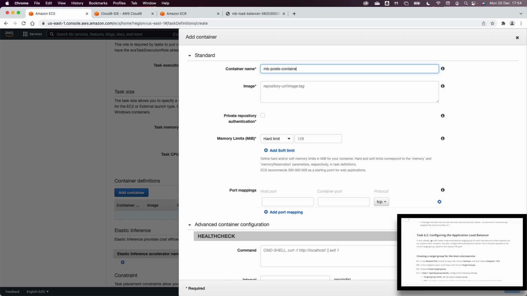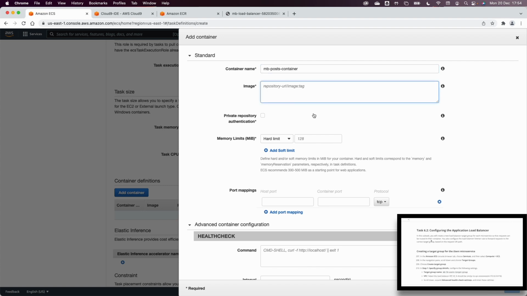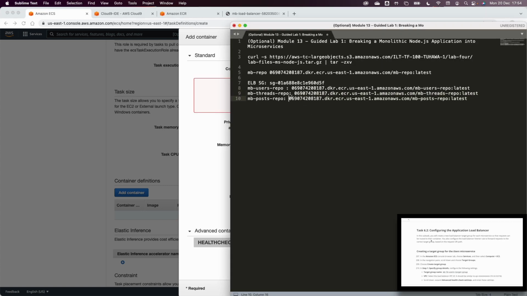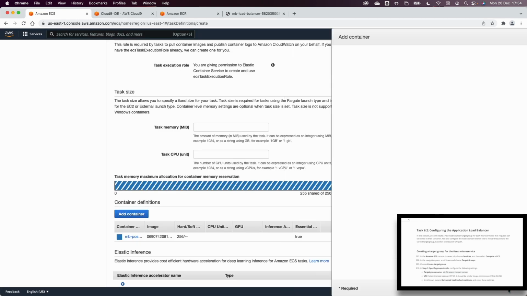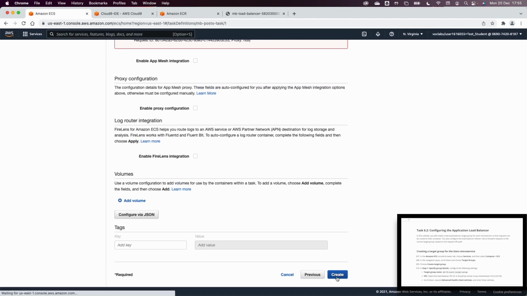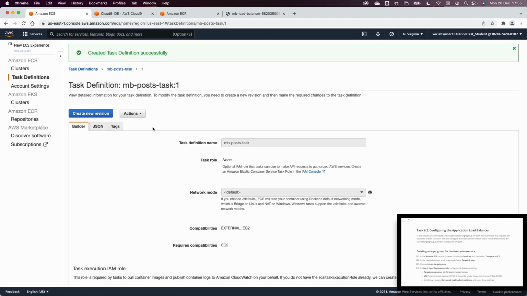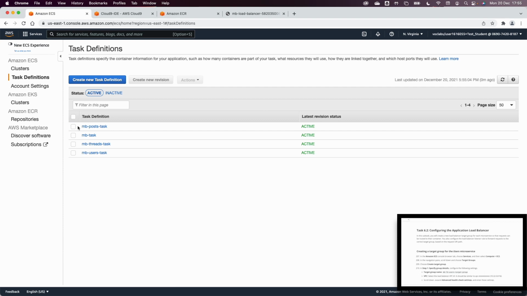Now let me copy the post container URL for that image. The hard limit 256, container port is 3000, and click add and then click on create. Again, we have now the original MB task, and now we have 3 different tasks for each one of those microservices.